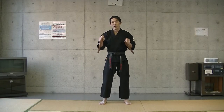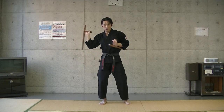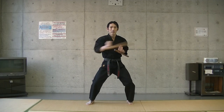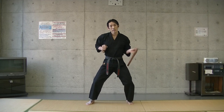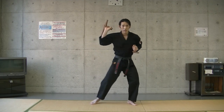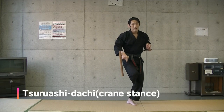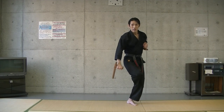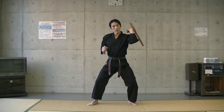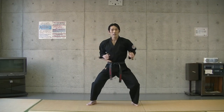You see? The next one is basic combo 2. First, you do lower block and side swing. Lower block and side swing. Actually, this stance is called tsuru ashi dachi, like a crane stance. Block and side swing. One more. Block. You can block and side swing.